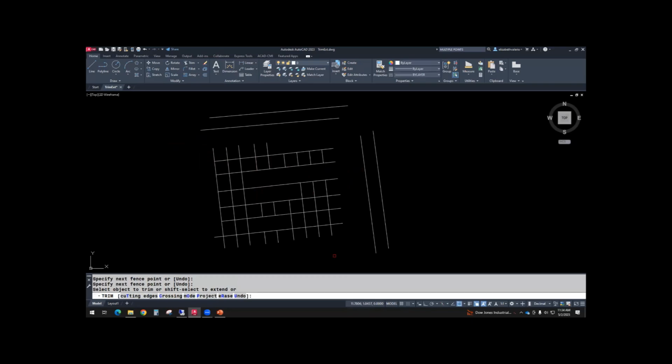And then there's a little trick. If you hold shift, while you're holding shift, even though I'm in the trim command, it switches it to extend. So I can actually extend if I'm holding shift. Let me put that in the chat. So shift key switches trim to extend.